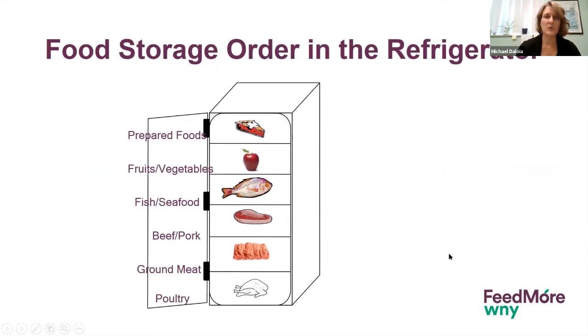So this is a storage or your refrigerator where you'd have your prepared foods and your fruits and veggies on top. If you had multiple different types of the time and temperature sensitive foods, there's actually a certain order they go in, and this order is based on what temperature they ultimately get cooked to, which for this portion of the training you don't need to know. But then you can put your fish and seafood next, your beef and pork after that, ground meats below that, and poultry on the bottom.